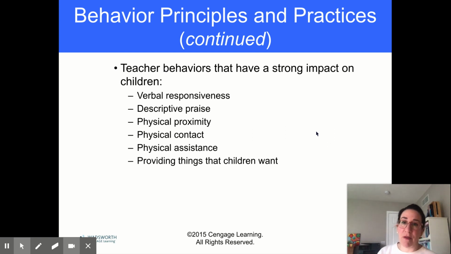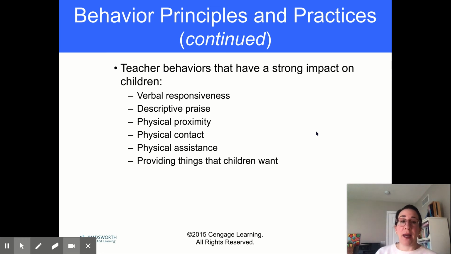We've talked about this before. I'll put the article up there. Good job doesn't say anything. It does give a verbal response in that you're paying attention, but you're not saying what the good job was, right? So descriptive praise is, you did such a good job lining up today, or I really liked the way you lined up today, or, you guys are doing such a great job at putting everything away. Good job, good job, good job doesn't mean anything. It loses its meaning because we say it constantly, right?